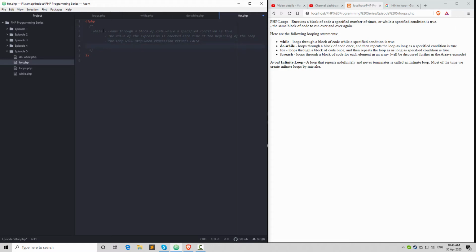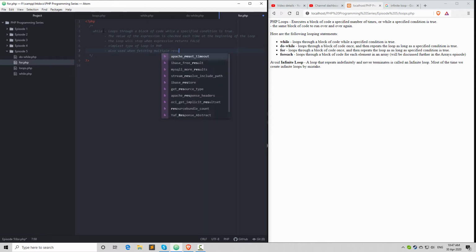Also, the while loop is the simplest type of loop in PHP, right? It is also used when fetching multiple results from a database with MySQLi functions.